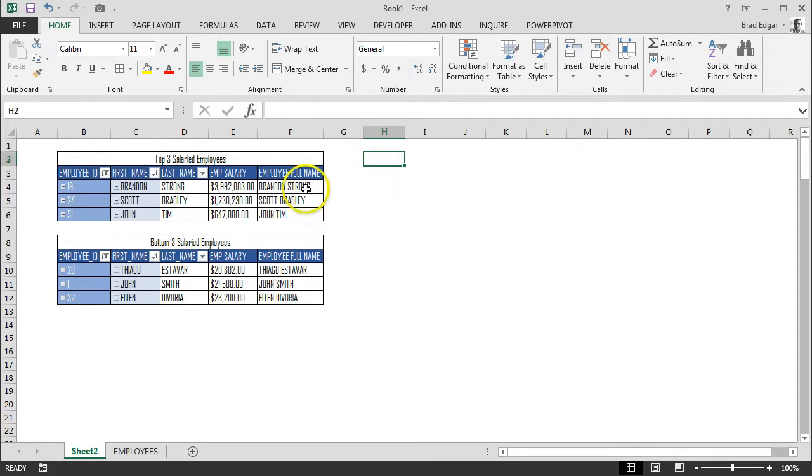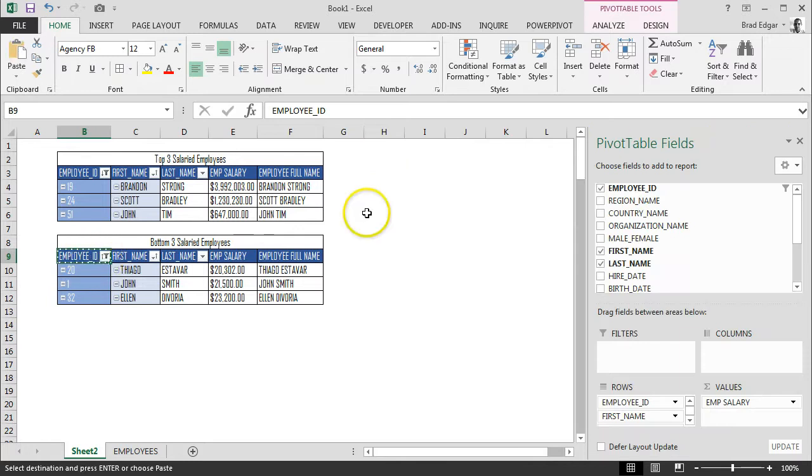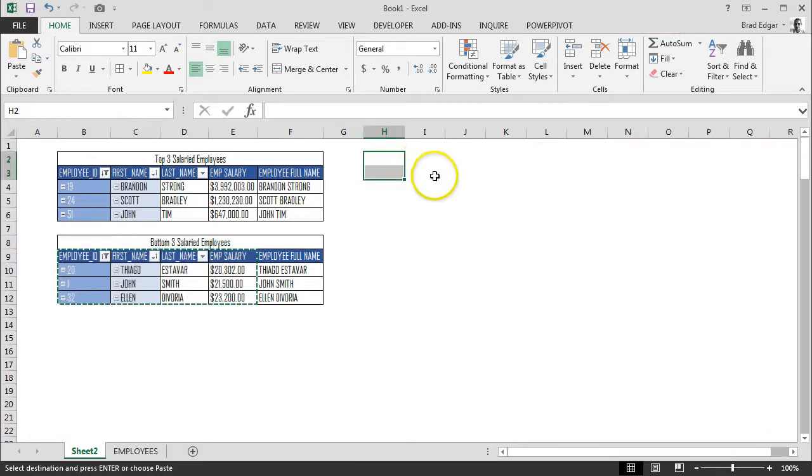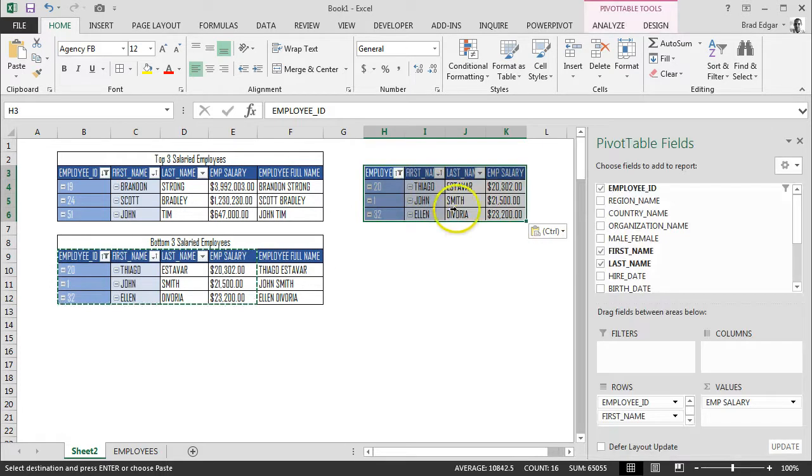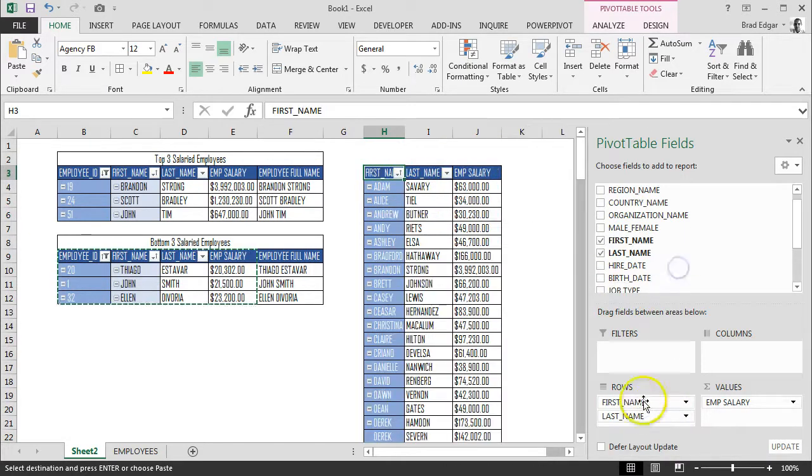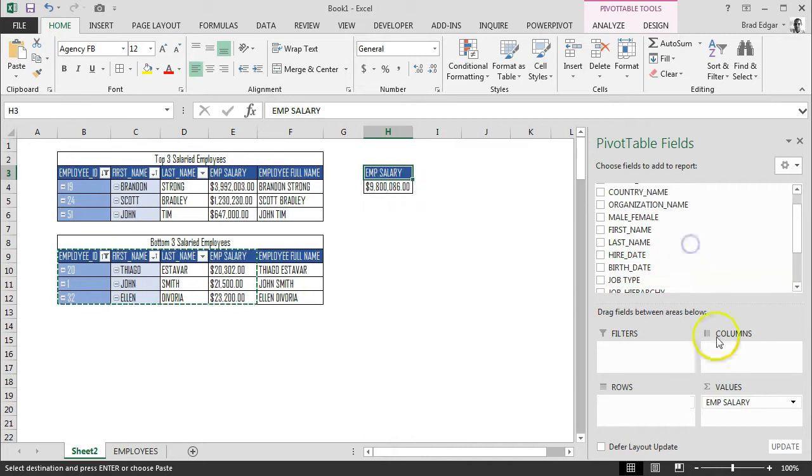Great. So next we're going to copy the pivot table again. In this case, we'll just copy the bottom 3 pivot table. And now we're going to get a count using a pivot table, a count of as many employees as we actually have in our company. So we're going to remove all of the row names here, and we're going to just be left with the salary. Now the reason we do that is because we don't need to see anything. We just want to see the total number of employees that we have in the company at this point in time. So what we're going to do is use the employee ID. So we're going to take employee salary out of there.